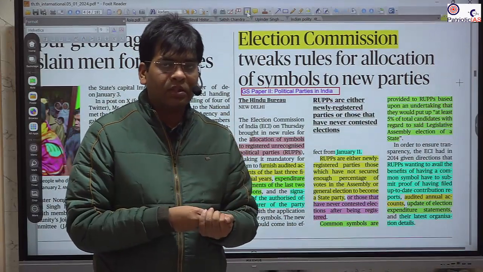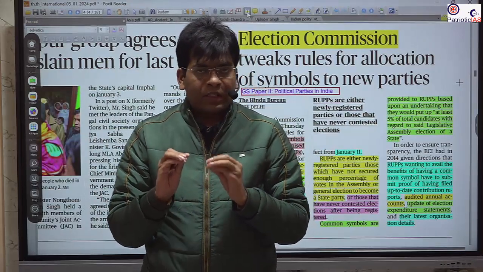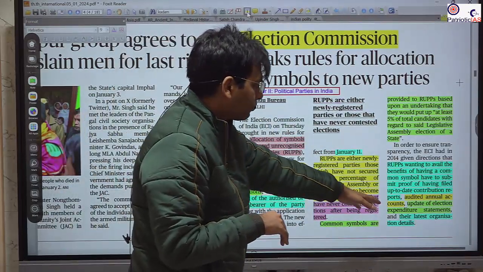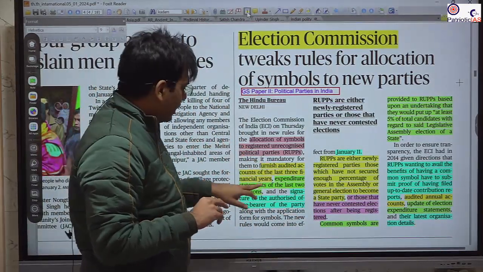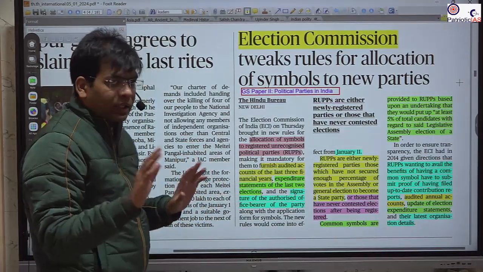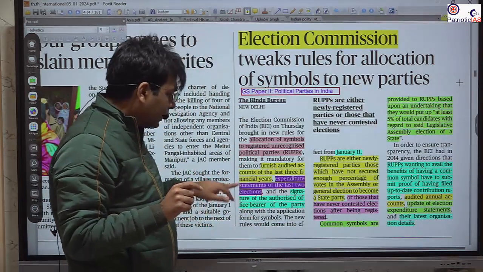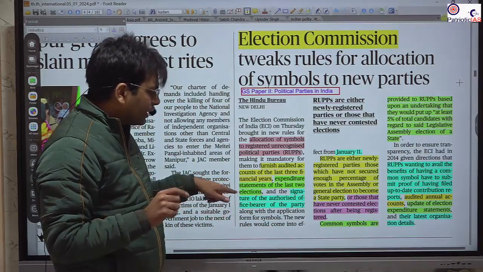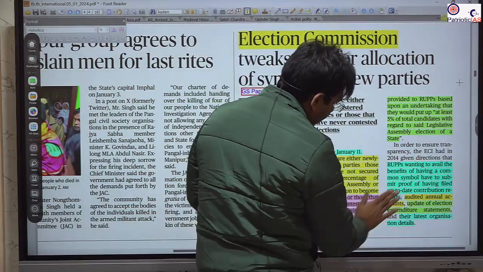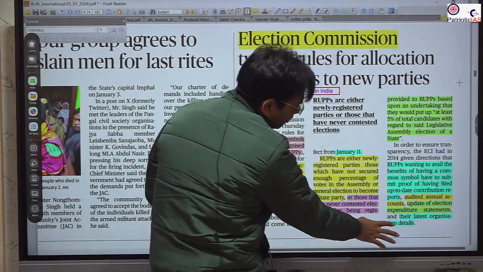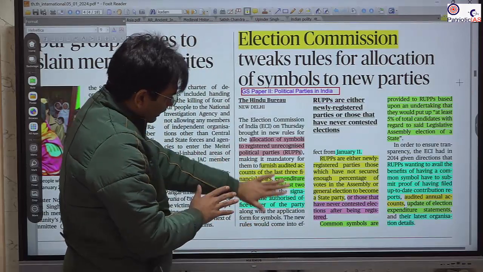The rule was declared in 2014. In 2014 they needed the audited annual financial accounts, but now they are asking for the audited accounts of the last three financial years. Also, they are asking for the expenditure statement of the last two elections, not years, you should know, and the signature of the authorized office bearer. So this is very clear now. Till now it was vague, but now they have made it clear and to the point, these three points.